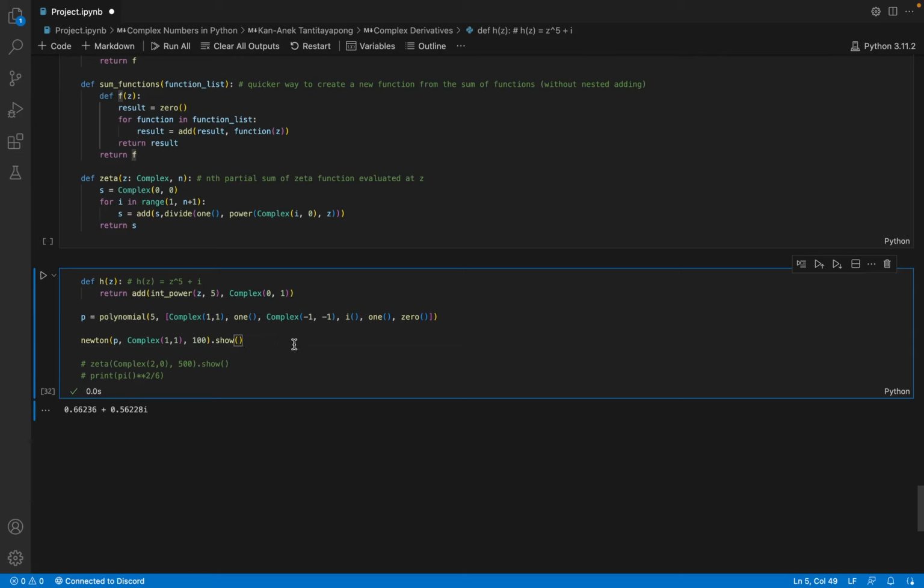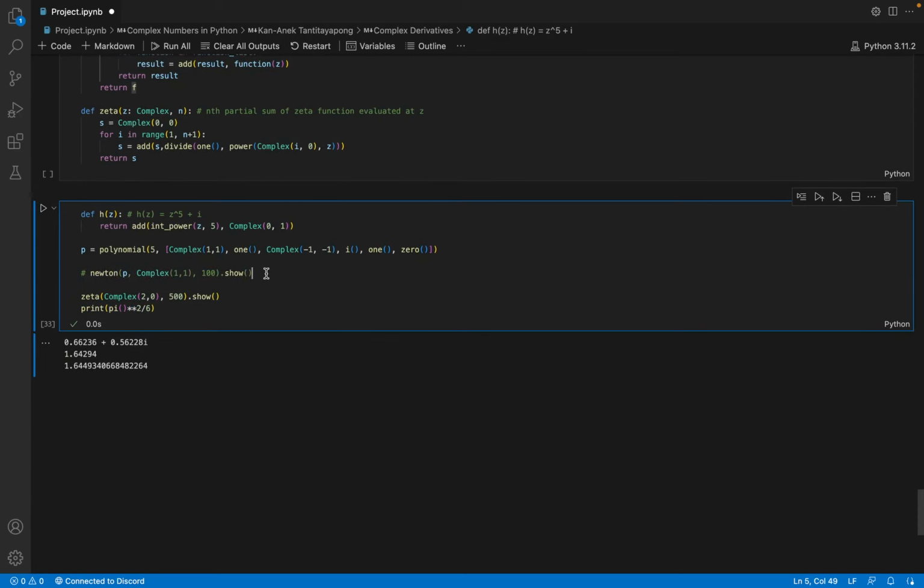And finally, we have this zeta function. This is a pretty common thing to mention when working with complex numbers. Let's compute zeta of 2. If you can remember, zeta of 2 is the sum of the reciprocals of the natural numbers squared, and it converges to a special constant, pi squared over 6. And I'm going to run that to 500, the 500th partial sum of this zeta function, because obviously we can't compute to infinity. So pretty close.